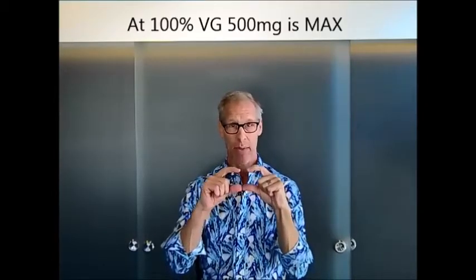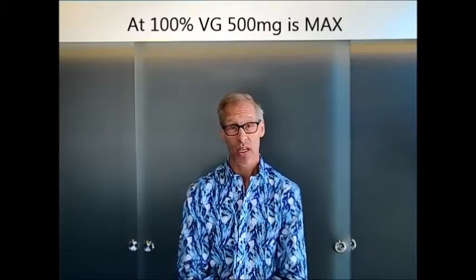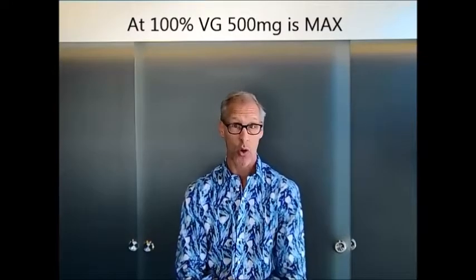So there's nothing in this juice but vegetable glycerin and cannabidiol, or CBD, and that's it. And what we found is our laboratory partners that we sell the material for, like True Infusion Kitchens, and some of the other high quality labs that we work with, they cannot make a vapable CBD above 500 milligrams. So if you get a bottle, or you buy something online, or someone tells you, I've got 1,000 milligrams of CBD that I'm vaping or I'm inhaling, you need to question what's in it, because it probably has a large percentage of PG, or propyl glycol, and that tends to be what is irritant to people.